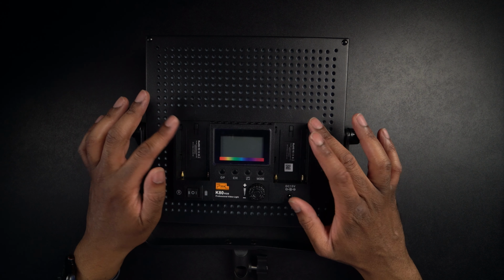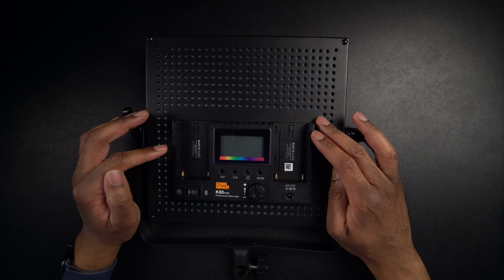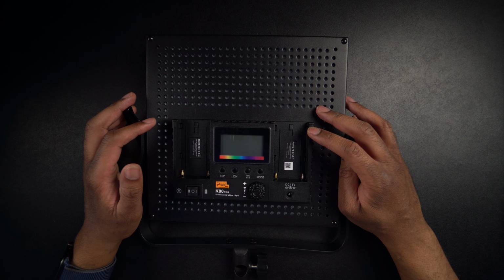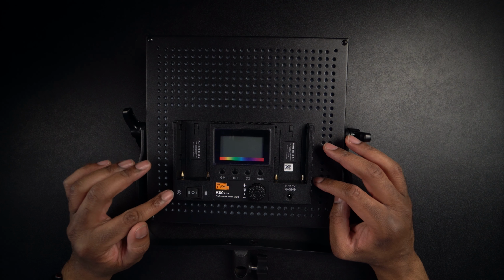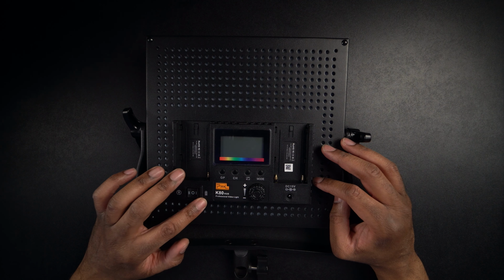There are 2 slots here for batteries, and it uses the Sony NP batteries, so those will work there. It says in here you can use it with the F50, the F550s, the F570s, the F750s, and the F770s. So there you go. We have our power switch here that moves in 2 directions. We have one direction over here for AC if it's plugged in, the other direction over here for the battery if it's on battery power.